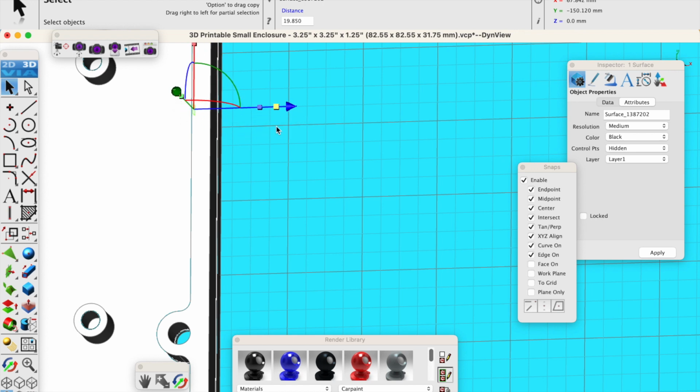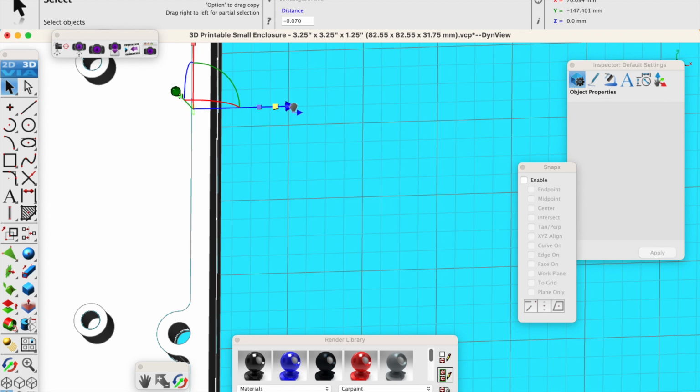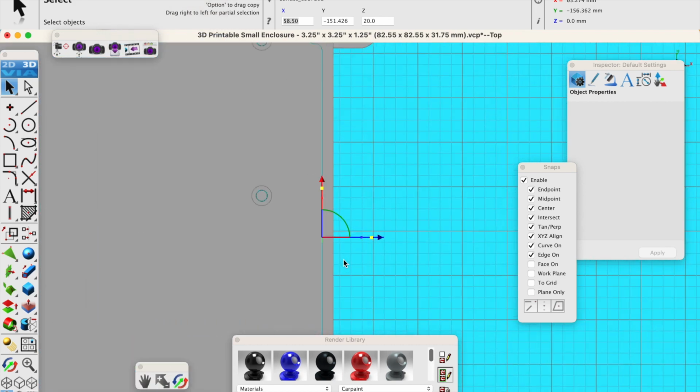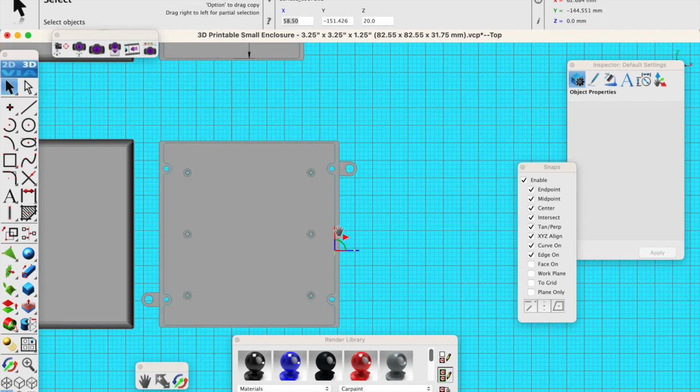Move it up. I like to be precise if I can. And then over negative 2.5 millimeters. All right, let's view the top again. Let's put it right on it. Let's see how it works.